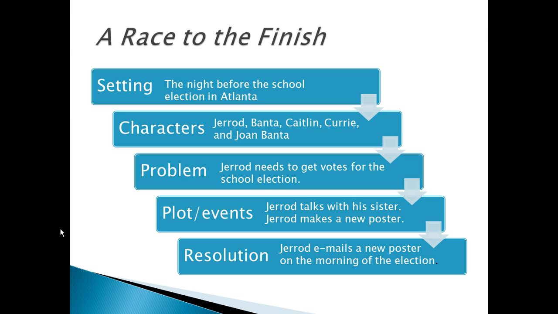Name the problem that the main character is going to face. Name some events, not every single event, but some of the major events that the main character is going to do to solve the problem, and then also the resolution. So I want you to label each part of this story map as you come to class today, and work on filling that out today, and this will happen in class. So you'll have to get your topic approved, and then after that in class you'll be working on your story map.